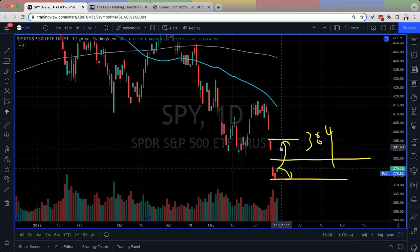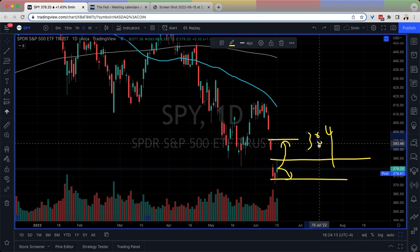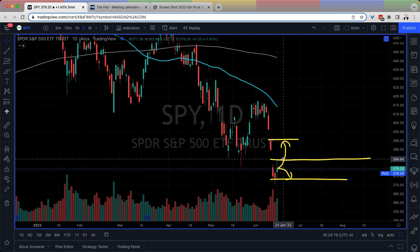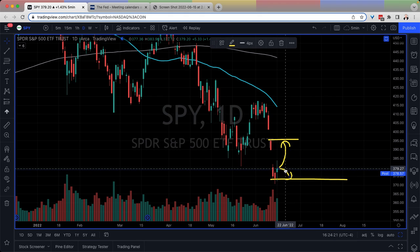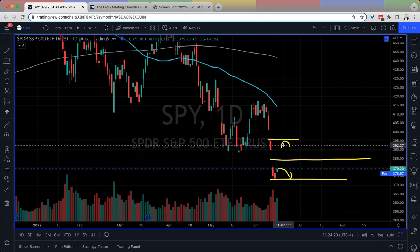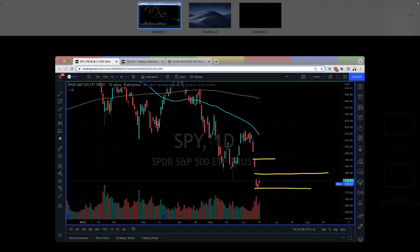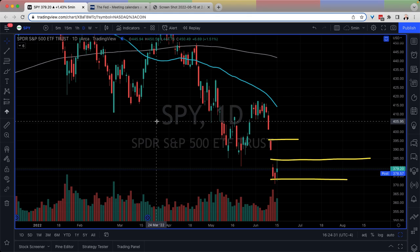It seems silly. But now we have to ask ourselves again, are we going to stay in bear market territory and reject or not form a higher high? Meaning we're not going to get above this area. Or are we actually going to make it there? It's really important, because we have to keep in mind the higher time frames too. I don't have my other charts open, but that's okay.